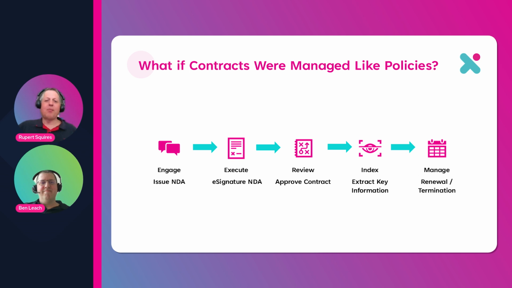And the first one is, when I'm going to start working with a supplier, the first thing I want to do is issue them our NDA. And the reason I want to do that is because I want to make sure that if I share sensitive information about how our business works, that they're compelled not to tell anyone else about it. So we want to issue that NDA on our paper.